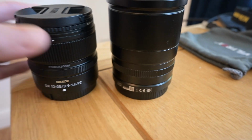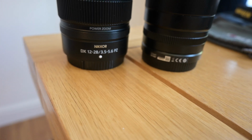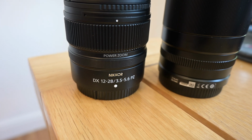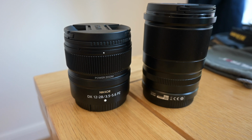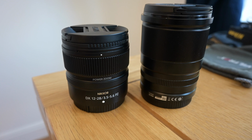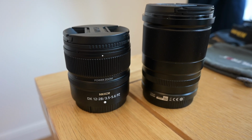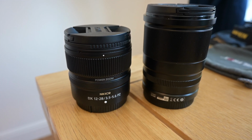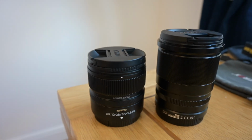This is the new Powerzoom from Nikon, and this one has an even wider field of view at 12 millimeters. It zooms with a power zoom to 28mm, and a power zoom means that it's literally a motor-powered zoom, so you can get really smooth zooms on video, and you can use the camera. I'm shooting this on a Nikon Z30. I've got the latest firmware update, and the camera also allows you to assign buttons to zoom in and out with the new firmware update.